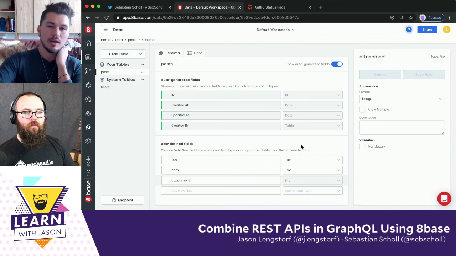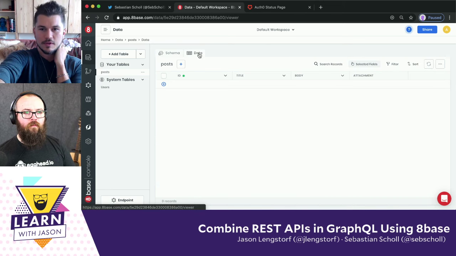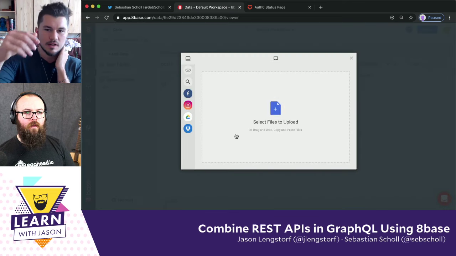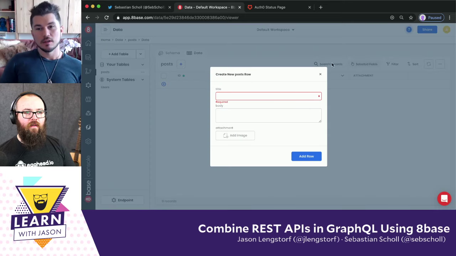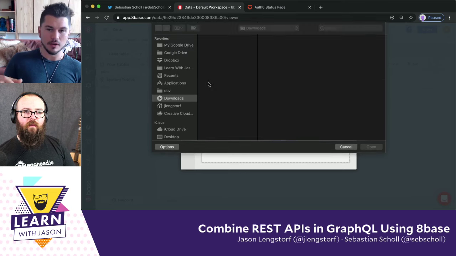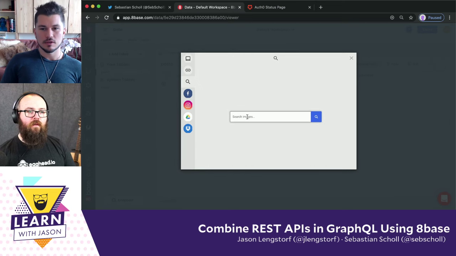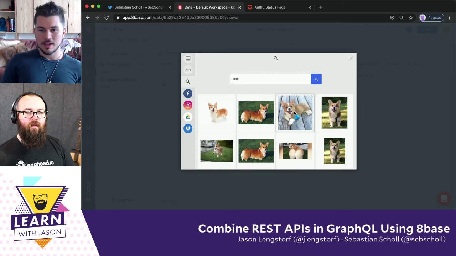And so now, go to your data tab. This is actually kind of fun. Go to the data tab, click create new posts, or just click the plus button. Oh, nice. We use FileStack in the background, pre-configured, so if you want to search images on the web and upload them, or Dropbox, Instagram, whatever, you can bring in any of those sources. That's super cool. Web search is fun. Just type in anything and get your corgi.